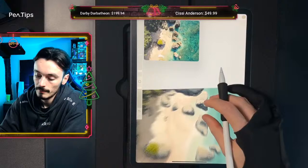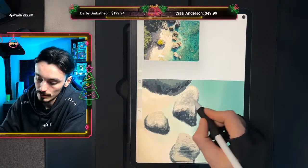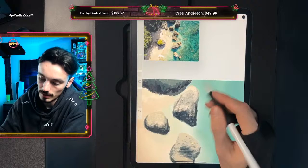Let it add in some color here and there. If you don't like it, switch the brush. Just see what textures it can come out with. See how nice and random that is. That's the one.